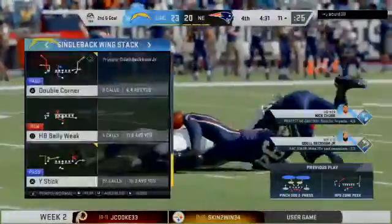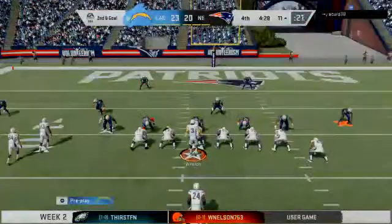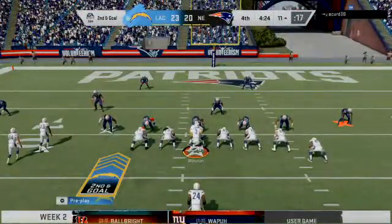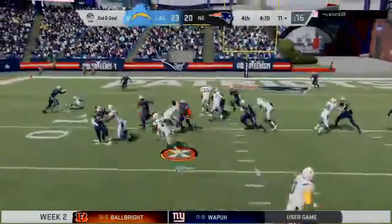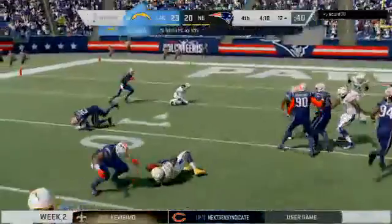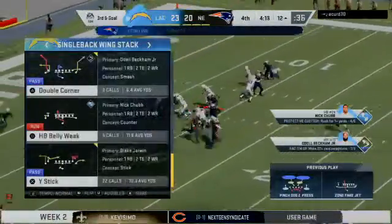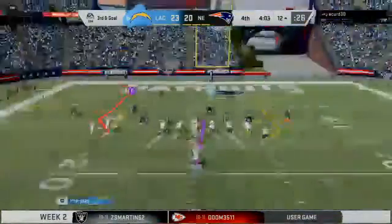Probably not as much exultation in that sack as what took us so long. Because when you get 4 the previous week, you're counting on continuing that momentum. They didn't get that done in the first half of the game. Let's see now if they start to bring even more exotic pressure towards the quarterback. And they go the wrong way on this one. Losing yardage back at the 12. It'll be a loss of a yard, and that'll make it 3rd and goal.